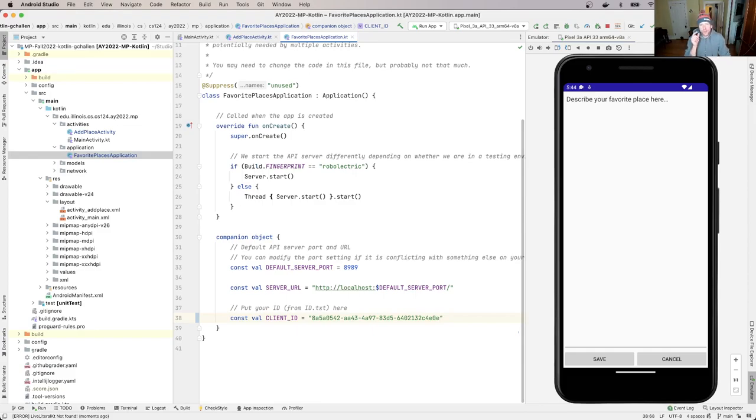So we're going to put that in there because we're going to use that later when we build a request to the server. Now, let me just talk a little bit about what might be weird about this. The requests that we're going to make to the server from our app are going to include this to identify the client. Now you might be wondering, well, if I have this in my app, then every client has the same ID and that doesn't make a lot of sense.